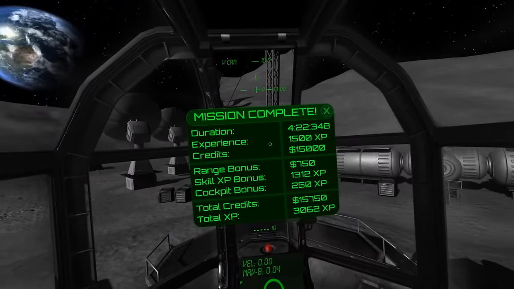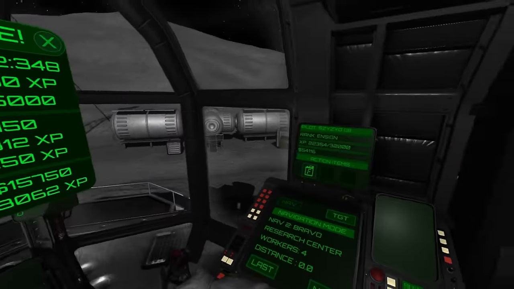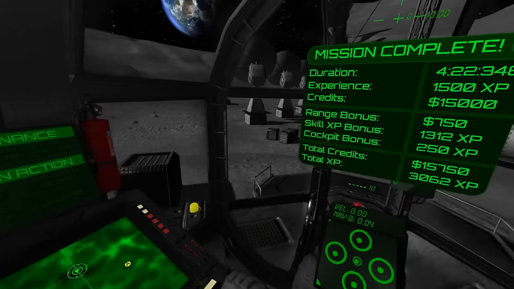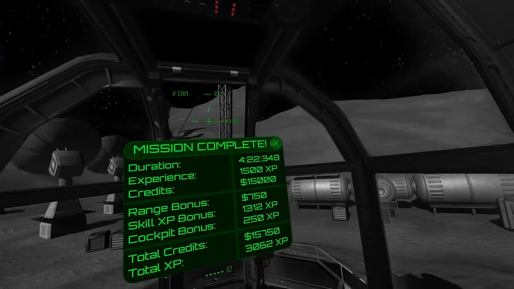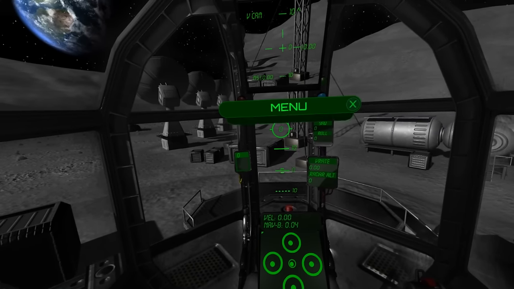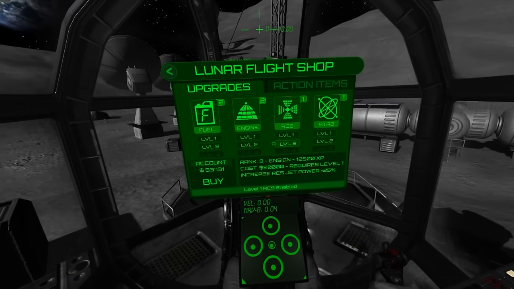There we go. Get 15,000 credits for my hard work. And now I have more money. I can now refuel as well. The yellow light shows that I'm refueling, obviously, because you want to make sure that people know that rocket fuel is getting loaded. So yeah, upgrades are possible.